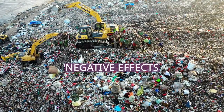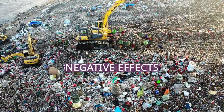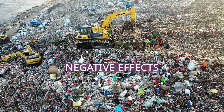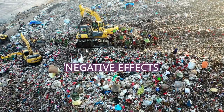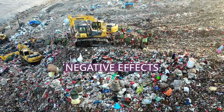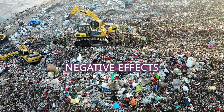A recent study conducted by the Ocean Cleanup and the Royal Netherlands Institute for Sea Research found that the levels of microplastics on the surface of the North Atlantic Garbage Patch are close to exceeding safe levels for sea life in the region. While the exact consequences of this are unknown, the researchers claim there could be significant adverse effects on marine life if something is not done to combat the issue.